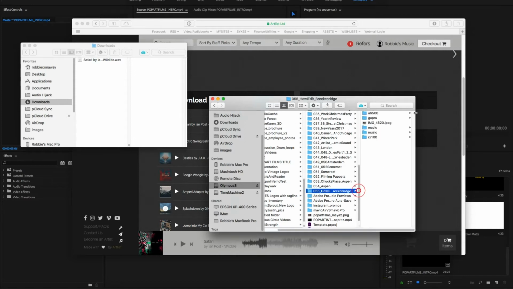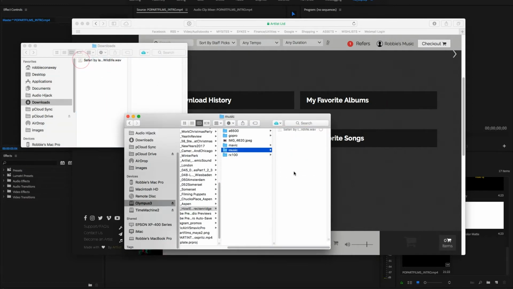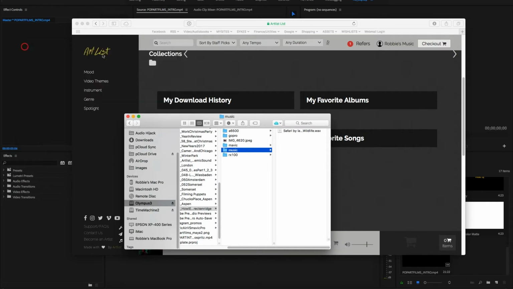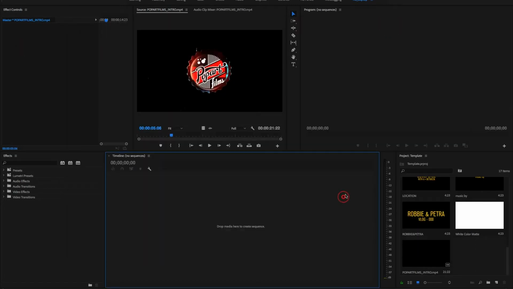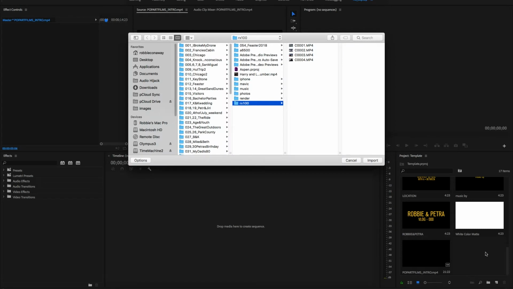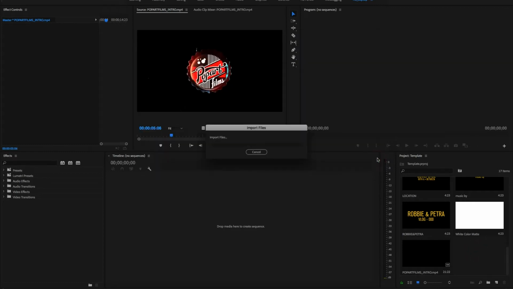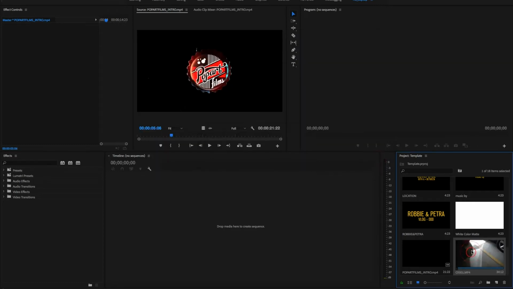So this is our project that we're working on right now. And I'm gonna take my music, put my music in there. All right, that's pretty much everything ready. Now I'm ready to import everything. When I import stuff, I don't keep them in the folders because I want to be able to see them in order that they were taken instead of having to open up folders and stuff like that. So what I do is I import them one at a time into my project without being inside their folders. And then I'll show you how I'll organize it.